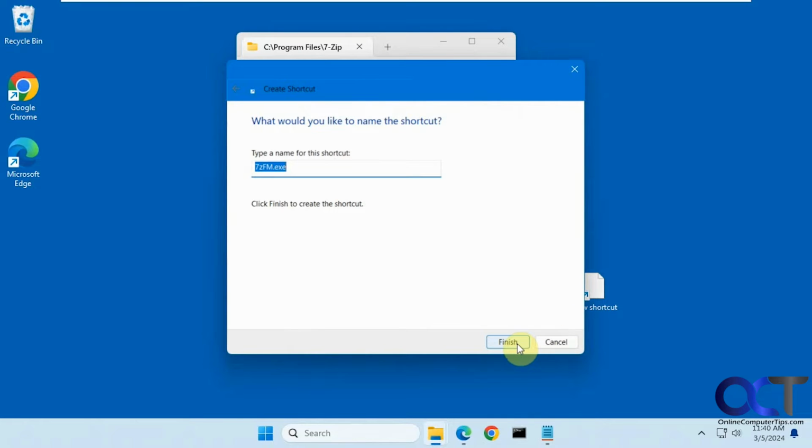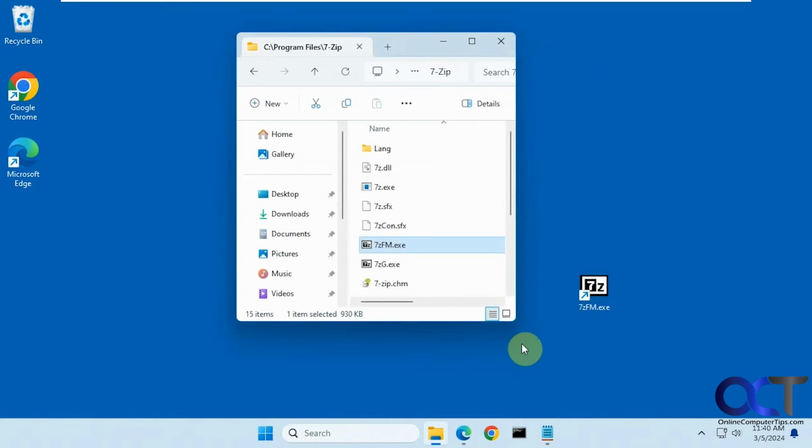So this is fine because even if we click on finish and leave the default, it doesn't put the word shortcut, because I believe in Windows 10 it would still add the word shortcut, but Windows 11 doesn't seem to do that. So if you want to just get rid of it altogether or even add your own custom word, you could do so with a simple registry edit. Let's get rid of this here.